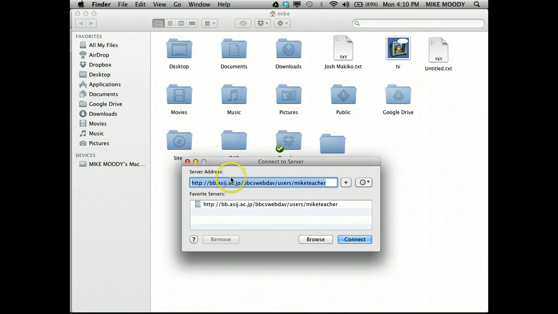And if I connect to server in here, I'm going to get rid of what's there already. That's my personal one, and I'm going to paste in the ES Grade 2 team. I'm going to add it to this list down here as well, just in case for some reason I get disconnected or have to do it again. I don't want to have to go back and find all this, so if I press plus, there it is, so it's stored for later use if I need it. Now I've done that, I'm going to click on connect.